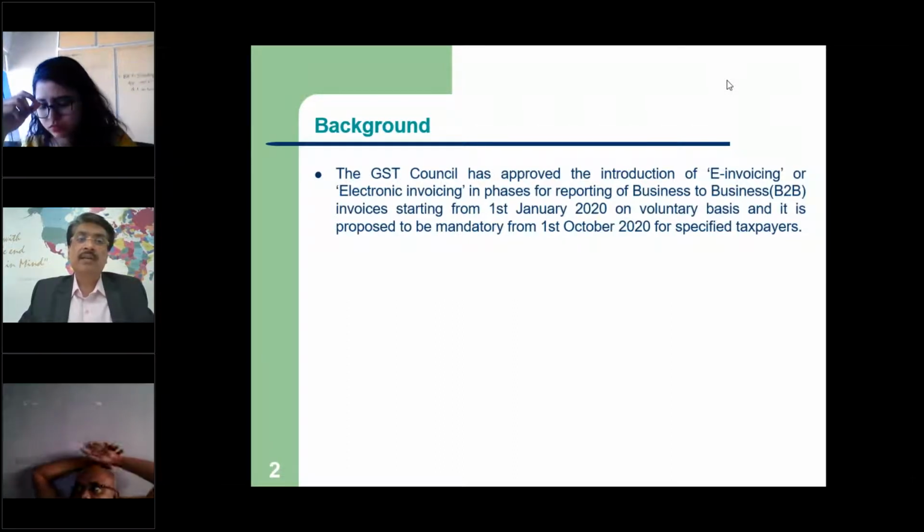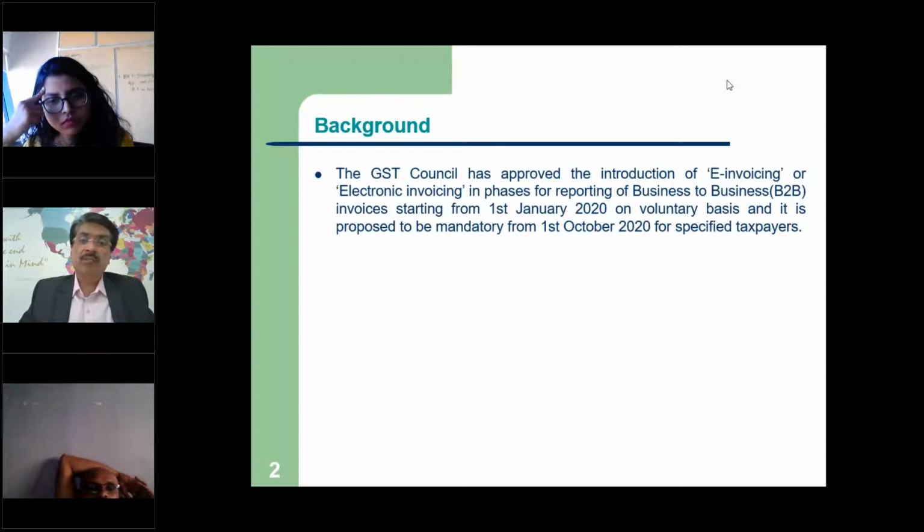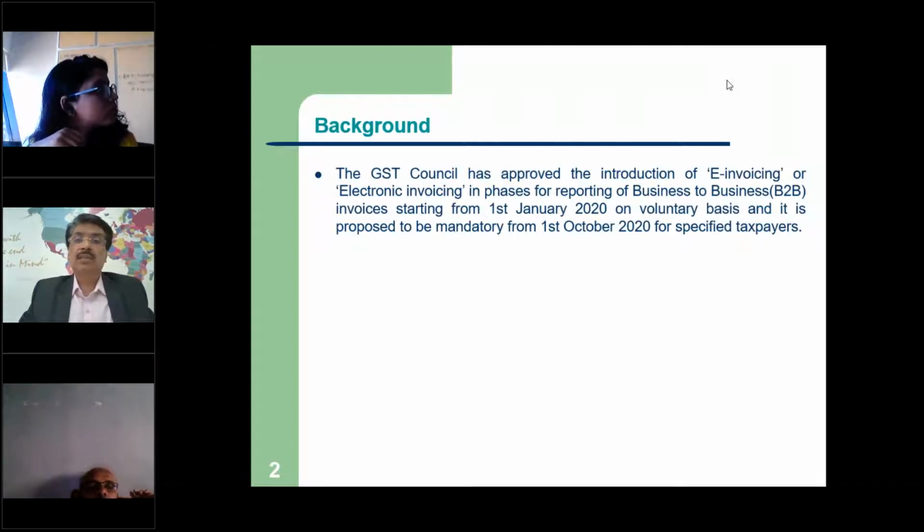That is why it is necessary to understand how this e-invoicing concept would evolve, what changes would be required in the systems by any enterprise, and of course be ready with the trial versions of it, so that by 1st October 2020, when it actually comes in, we are ready for the e-invoicing era.